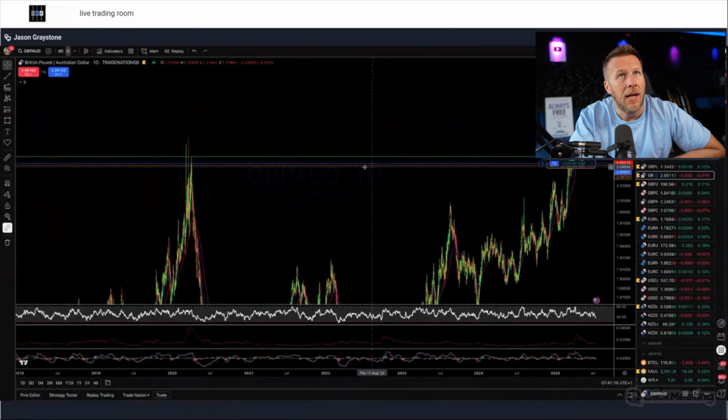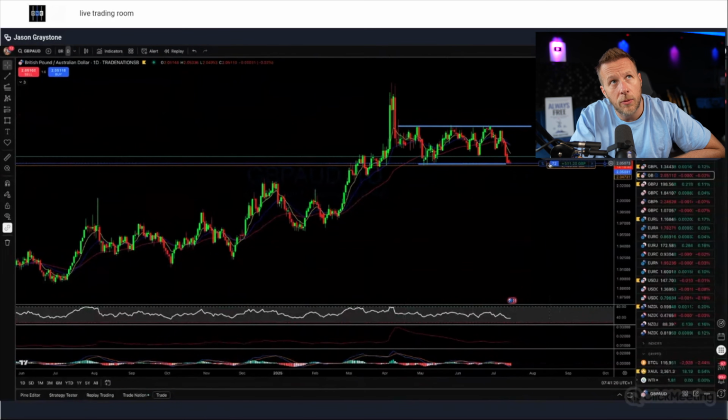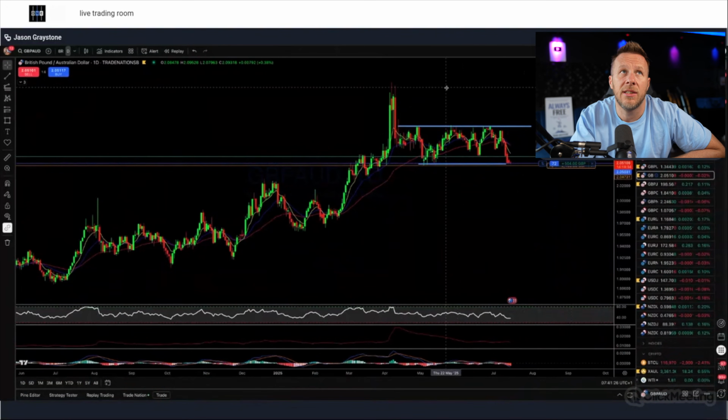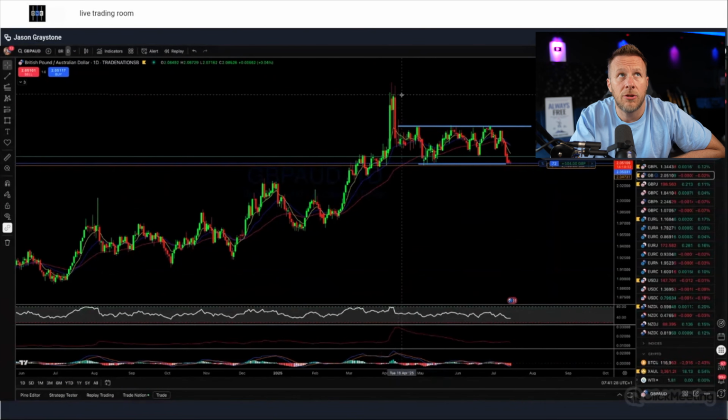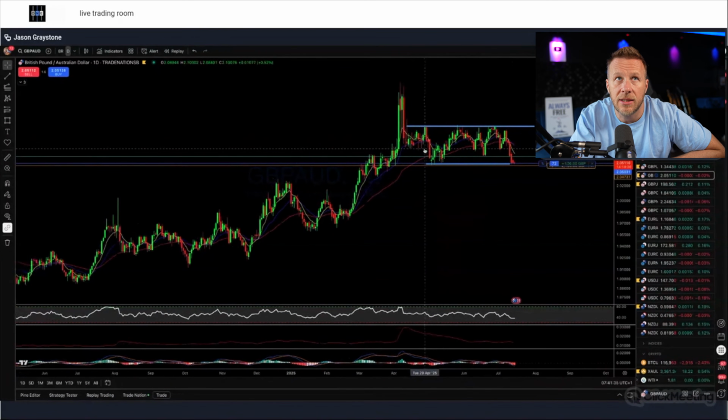But if we go and look at the chart here, now this is the daily time frame, and what we've been doing is we've been in this structure consolidation zone where we're moving sideways. The moving averages are kind of just constantly crossing each other, so there's no firm direction in trend. Yes, we've hit this high up here, right, and we had that rejection. We've kind of been moving sideways ever since. So, you know, in theory, we could be at a rotation zone. We could start seeing a move to the downside.